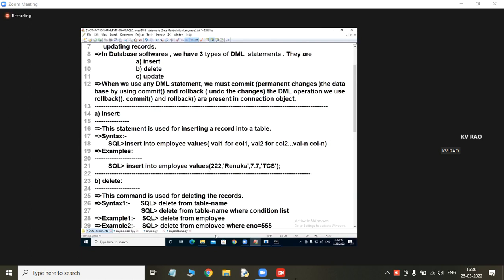Important: based on employee number. Write a Python program which will update salary and designation of an employee based on employee number.